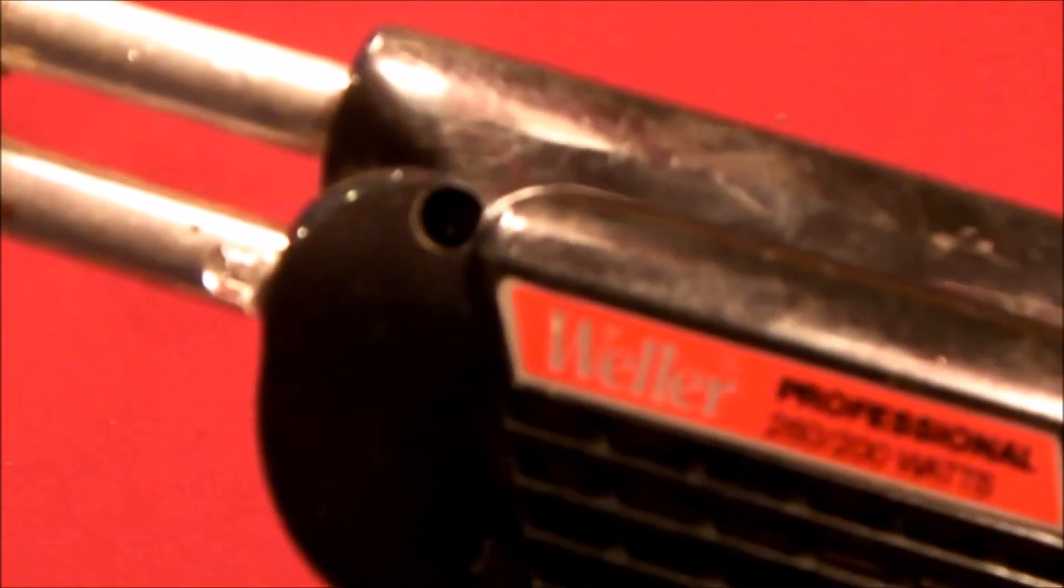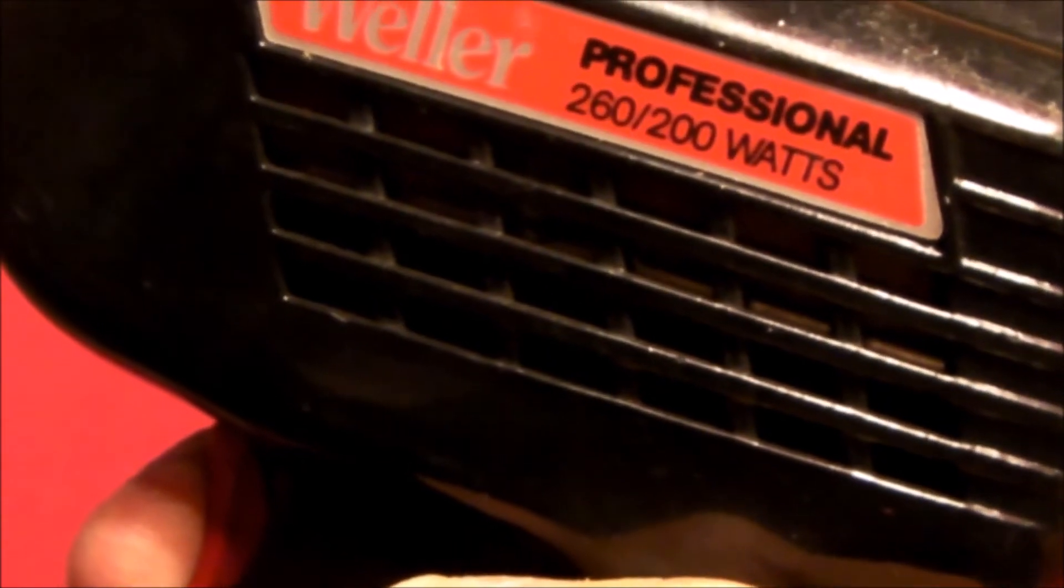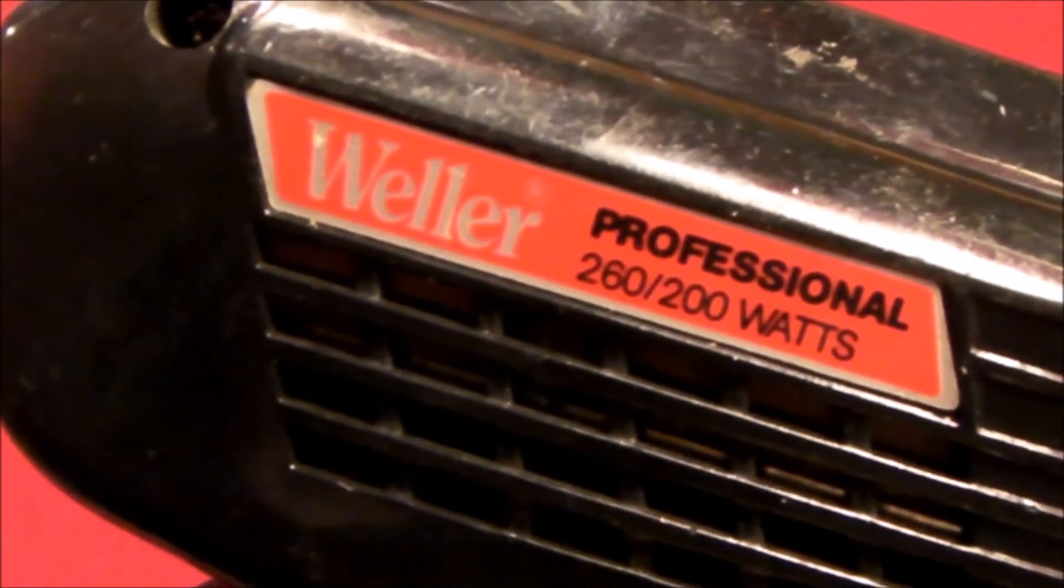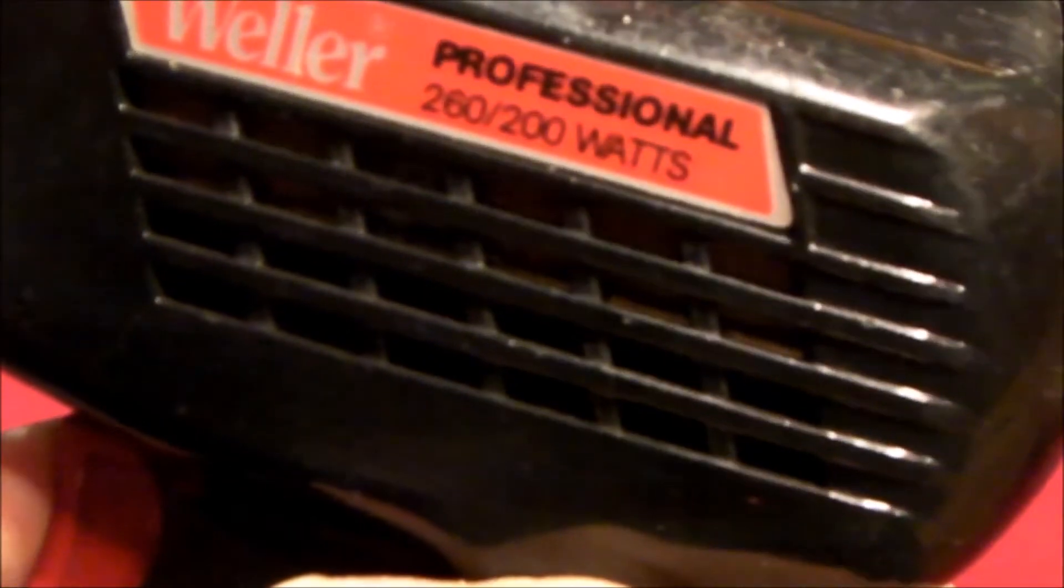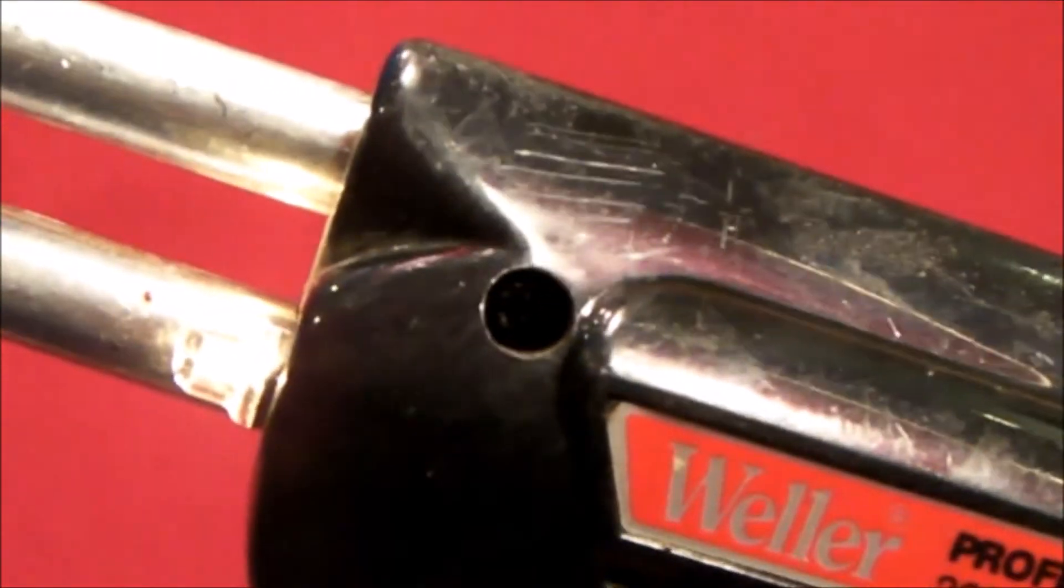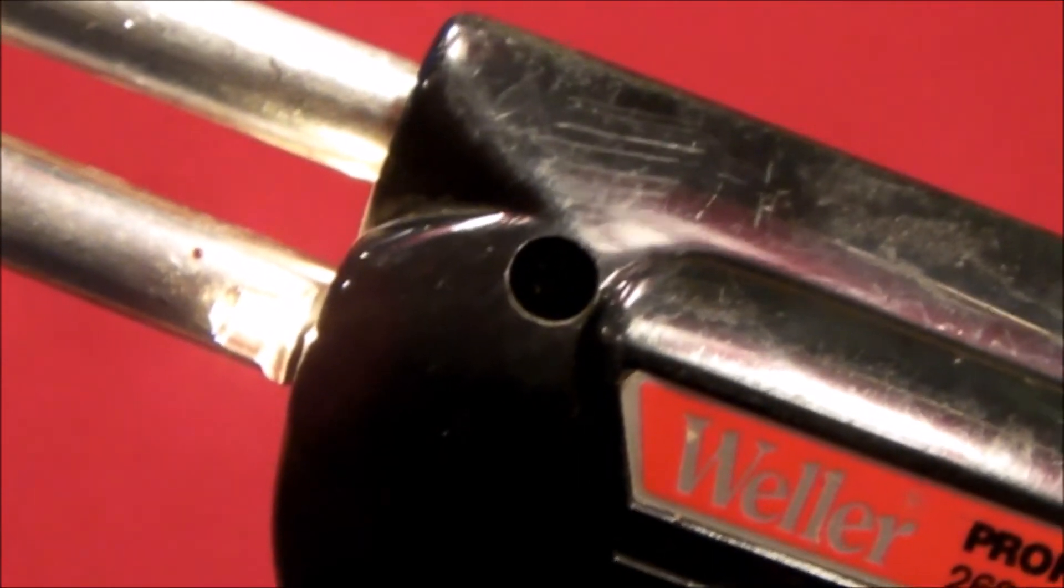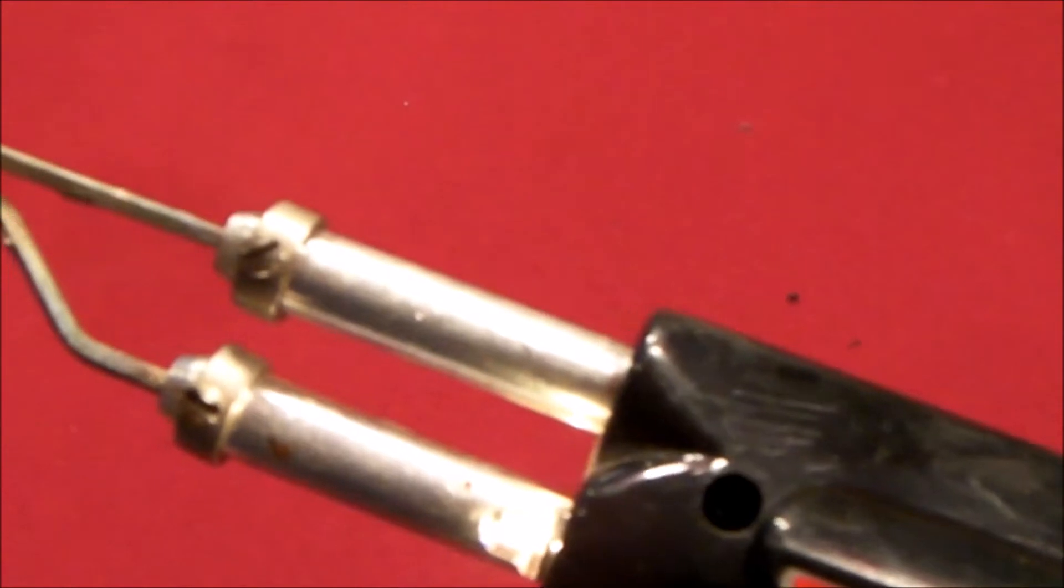Believe it or not, first position is the high setting and the second position is the low setting. For some reason, people assume that pulling the trigger all the way is your high setting because the intensity of the light diminishes, and therefore there's more power being supplied to the iron tip.